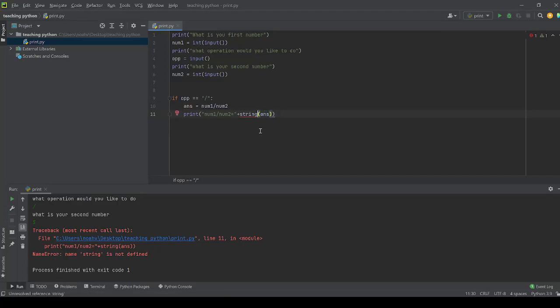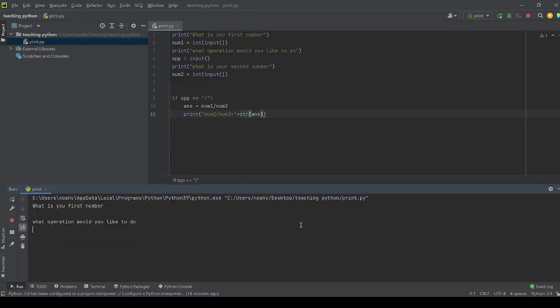Okay, wait. I need to remember how to concatenate to a string. So str is the command. Sorry, it's been forever. So if we do 5 divided by 5 equals, or sorry, no, stop the run. Oh yeah, this red button stops the run in case something errors out. So we're going to do 5 divided by 5.